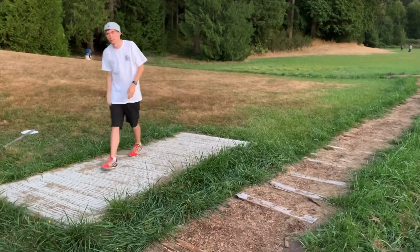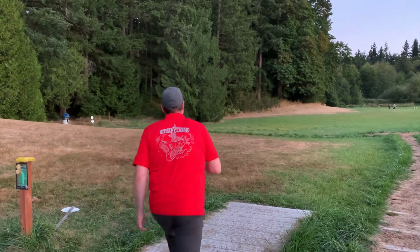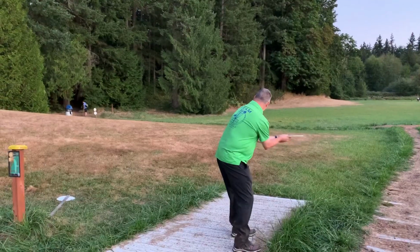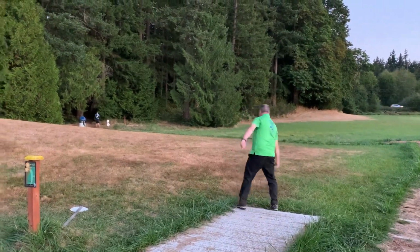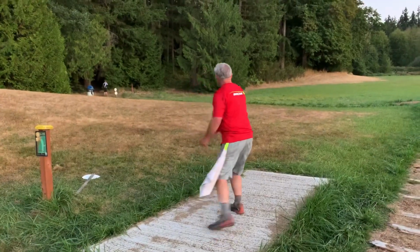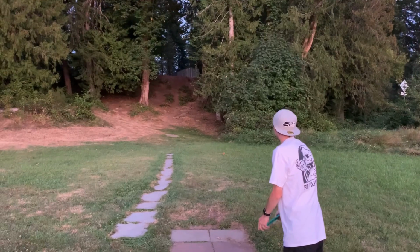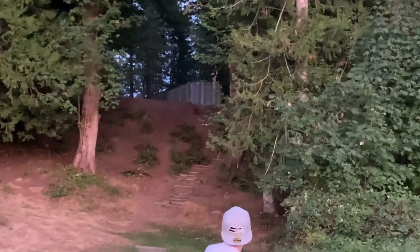So I'm asking mine to push because that tree that's right there, it's pretty grabby on the back side. It's a little bit more forgiving on the front side if you kind of go into it. Yeah, definitely the miss is to go in the middle of it, but I think the back side of it has more grabby branches than the front. BJ threw a little forehand there. This is the play right here. That's how I play it. I just threw it incorrectly. And we actually all had some tap-ins on that one.